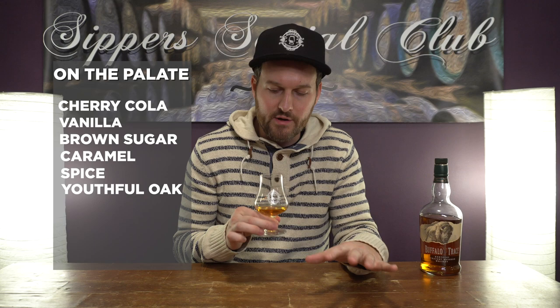Not overly complex — I think that's one thing about Buffalo Trace. Let's try the palate. A lot of those things I got on the nose carry over to the palate. The cherry note — getting like a cherry cola aspect to this. The vanilla I would say is more like an artificial vanilla extract versus a pure vanilla extract. But overall, I think it's pretty solid. Not overly complex, not going to blow you away, but drinkable. Those basic five bourbon flavors are all pretty good in here.